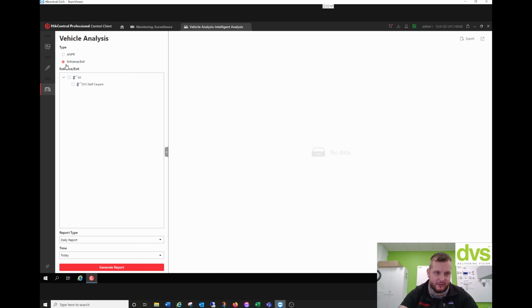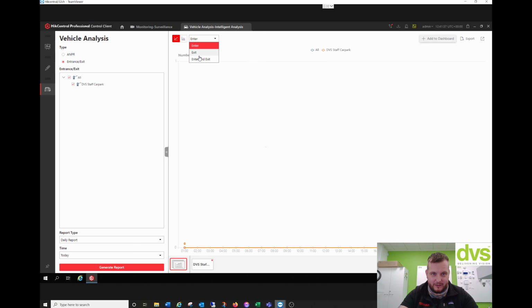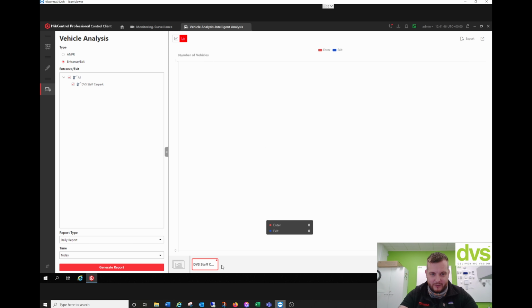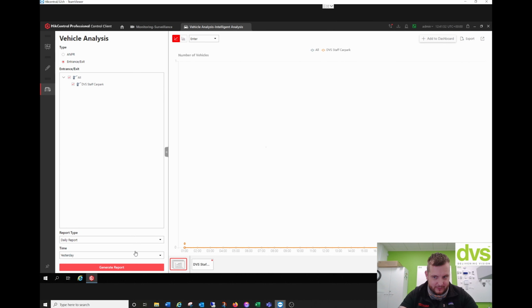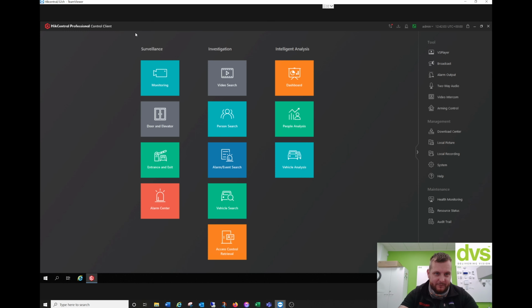If I do the entrance and exit, once that's built up some data, so far nothing, because as I said I've only just enabled it, so nothing to show currently. But again, I'll go yesterday, because no data there, because I only just ran the report or made the entrance and exit. So back in the main menu, so that's the report functionality.